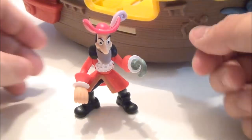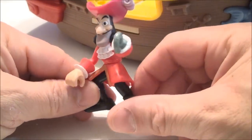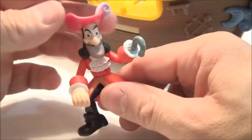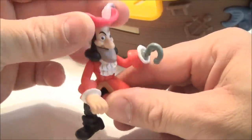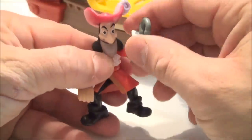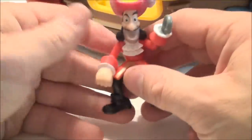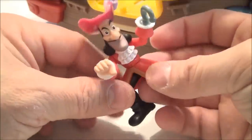Okay, before we get into the Jolly Roger, let's look at Captain Hook. Captain Hook looks great. I love that mustache on him and the hair and everything — just absolutely excellent rendition of the notorious Captain Hook. He's got some waist spinning here. His legs don't do anything. He does have peg holes on the bottom so you can plug him into various points on the Jolly Roger. His hook is very soft and doesn't move. His hands don't move, but his arms do go up and down, so Hook's got a little bit of posability.